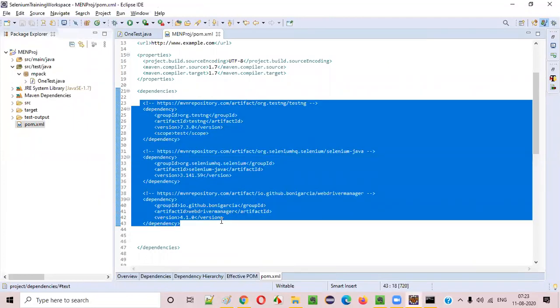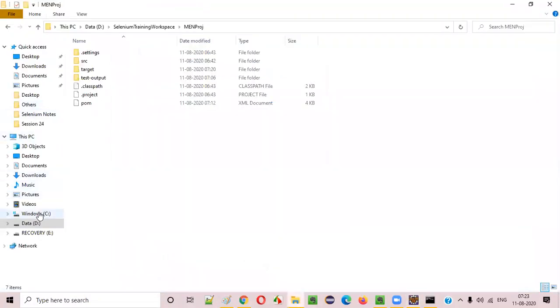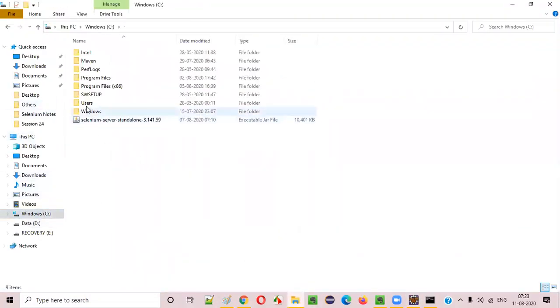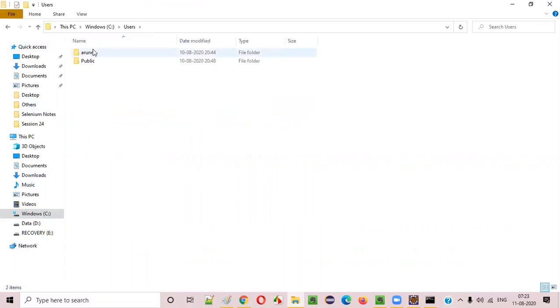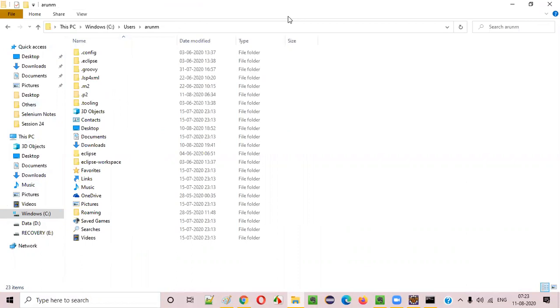They are downloaded in the C drive, Users folder, my computer's username, Arvinyam, and there we have a folder known as .m2.